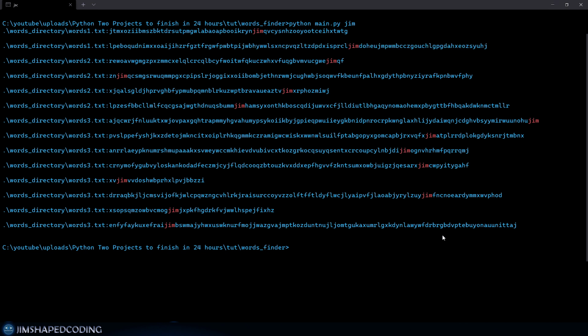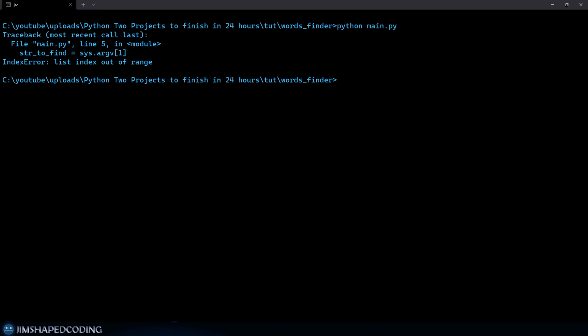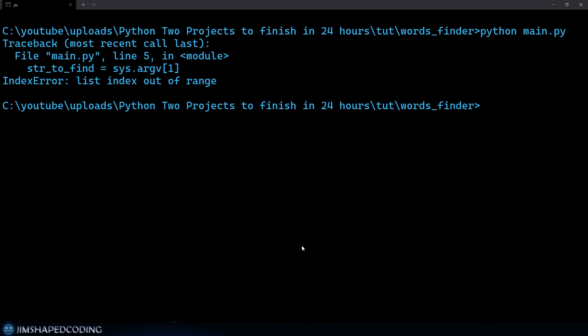Okay, so now let me show you a bug that we could have up to this point. If I was to execute this without providing an argument, then you can see that we see an unfriendly exception, right? We don't see a friendly exception that tells us to please provide an argument, something of that kind. So what that means is that we can use try except to catch the index error exception in case an argument was not provided.